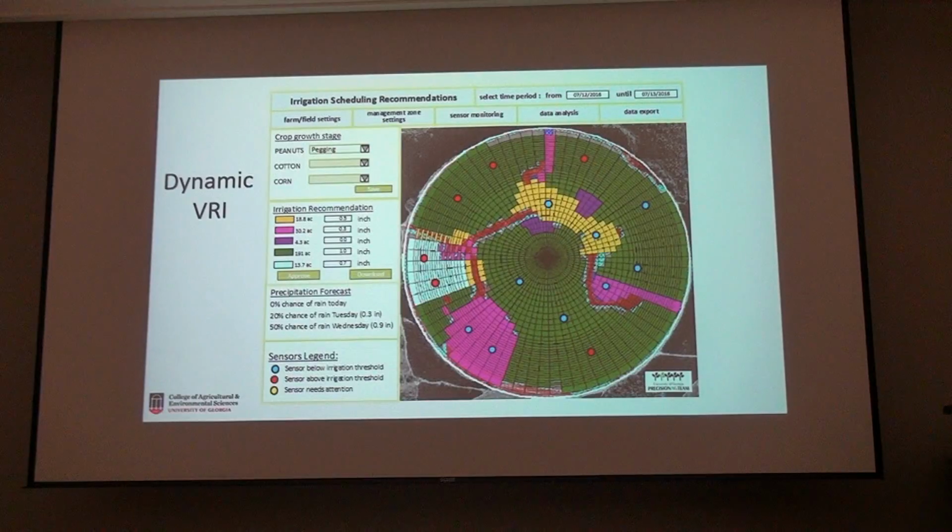So you have this map of your pivot that shows up. It shows the different zones that you've delineated. And then those circles indicate locations where you've added sensors, right? So these sensors are measuring the soil moisture in those zones. That data from the soil moisture is coming to a web server somewhere in the cloud. And then on that web server is a model, could be Peanut Farm, could be another model, or Irrigator Pro, that's driving decisions about how much water you should apply.